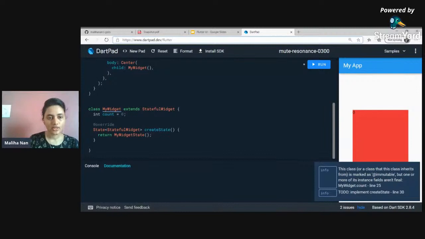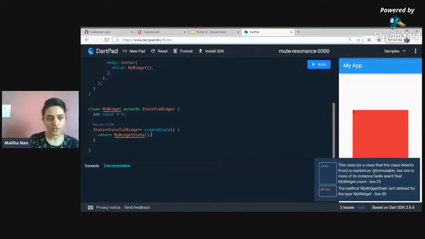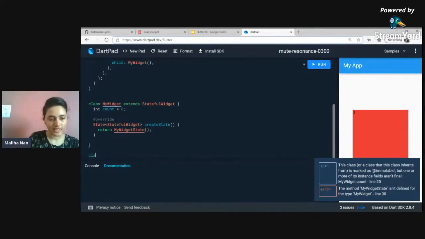So what is this? In a stateless widget, you only have this one class in which you have the build method, which returns what your widget should look like. But in stateful widgets, you have this method available, which is create state, and that is going to return your state. So then you will have to define the state as well.